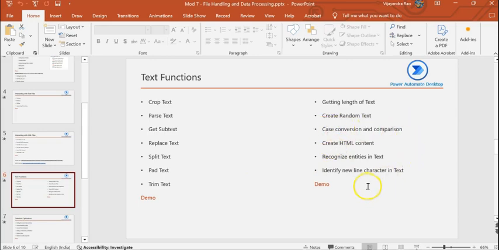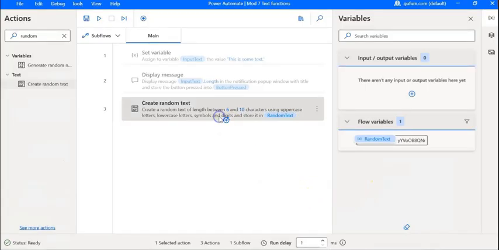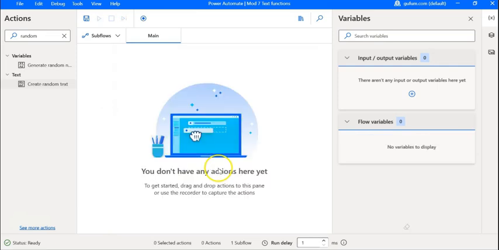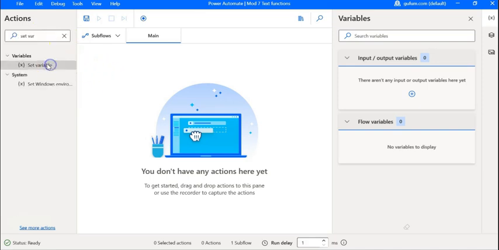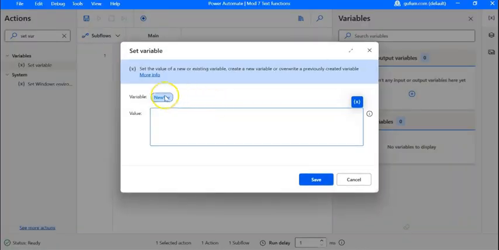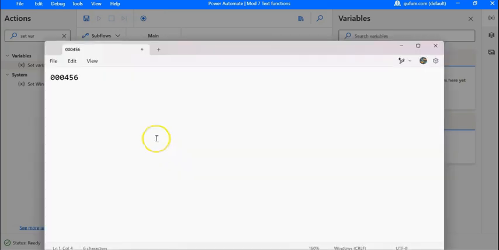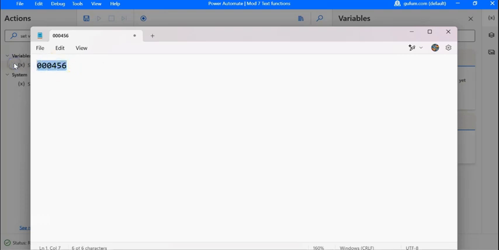So case conversion and comparison. Okay, let's delete everything. Let's take a fresh set variable and again an input text. Now visualize a situation where you have something called error.